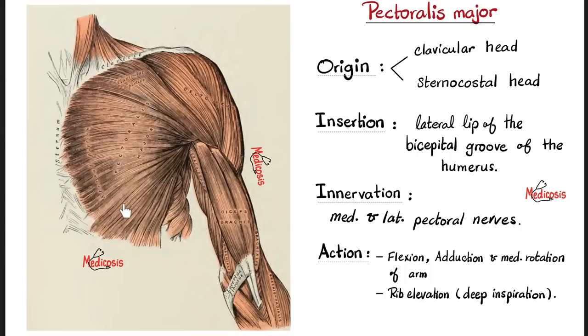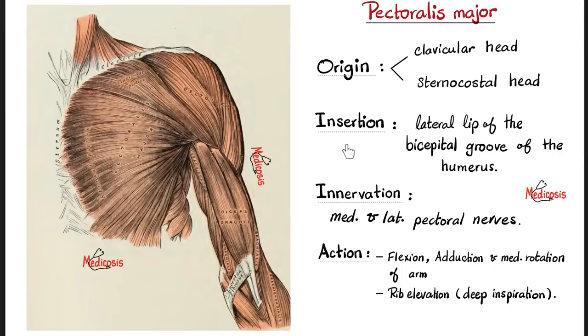Let's start with pectoralis major muscle. It's a huge muscle, as you see. It has a clavicular head and it has a sternocostal head. The clavicular head takes its origin from the clavicle, whereas the sternocostal head takes origin from the sternum and the ribs or costal cartilages. Let's be more specific. From which part of the clavicle, please? From the medial half of the anterior surface of the clavicle. And from which part of the sternum, please? From the anterior surface of the sternum. And from which costal cartilages, please? The answer is the upper 6 costal cartilages.